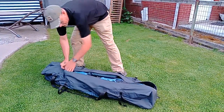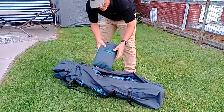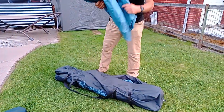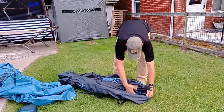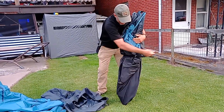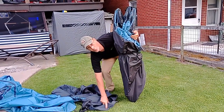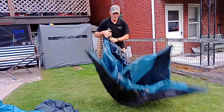It does come with a ground skirt or a footprint — we're not going to put that together for this purpose. I'll lay that out of the way so we can see how easy this is. Take it out of its oversized bag like so. There is another strap compartment that holds it together. It's probably a good idea to put that in the bag so I don't lose it. Basically what you do is open it up.